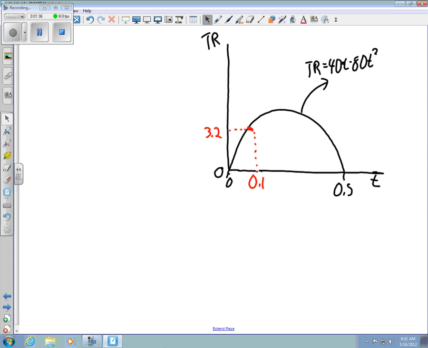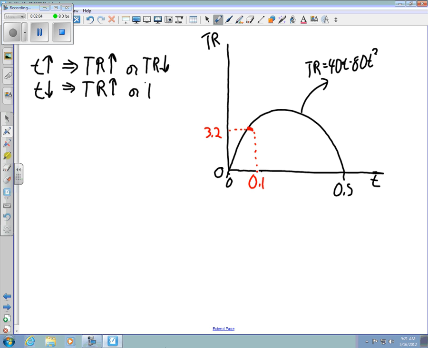So if we're trying to decide whether, if tax rates went up, that would imply that tax revenue went up or that tax revenue went down? Similarly, if you lowered the tax rates, would tax revenues go up or tax revenues go down? And that's the interesting question. That's the question we have to be asking ourselves. Well, in order to establish that, what we first have to do is determine where we are on this curve.